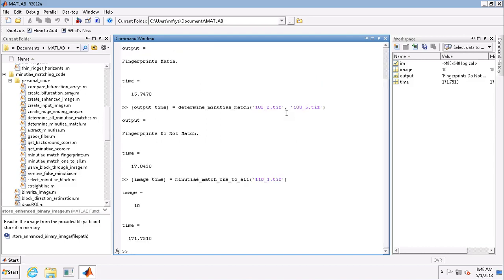As you can see, it took 171 seconds to perform this match, but it did match accurately that the 10th image compares to a copy of the 10th image in the database.